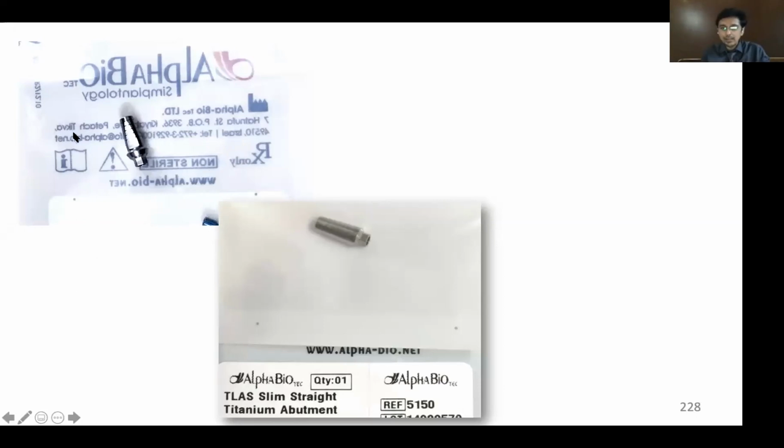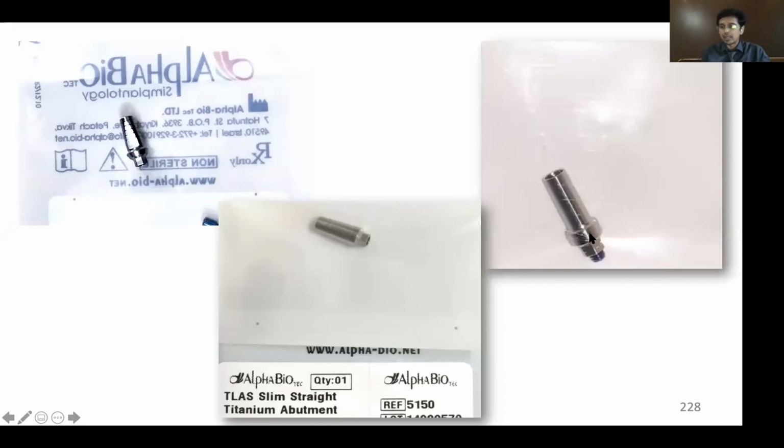This flattened surface is not possible in a slim abutment. And slim abutments also have a different type in which a base collar is there so that the crown doesn't slip gingivally. But did you follow? What do we mean by platform switching? Platform switching basically means implant placed are the same.